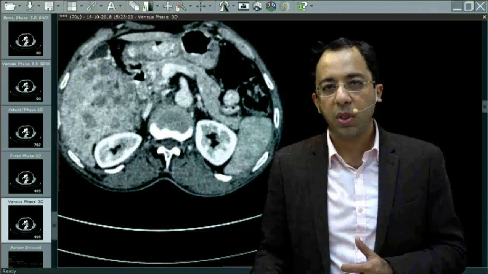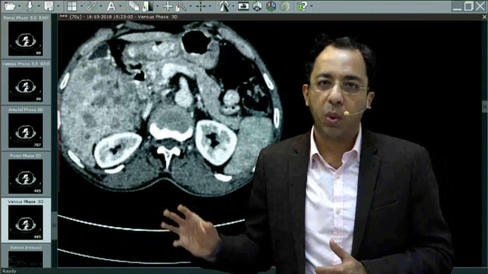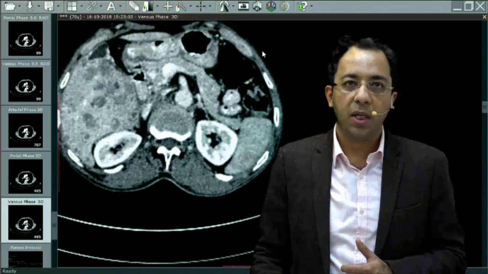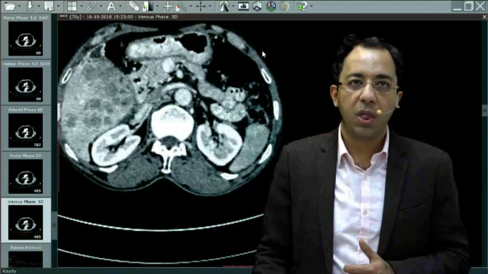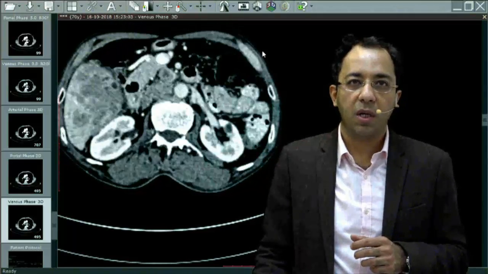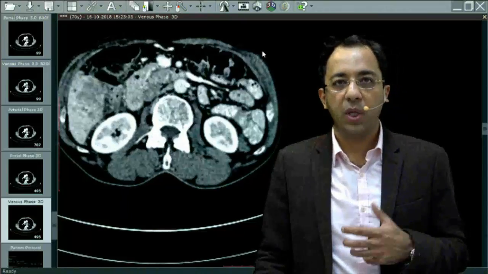This is how you approach. And we saw retroperitoneal para-aortic lymphadenopathy as well. And we saw a lot of collaterals in the periportal area and in the gallbladder fossa. If you notice now, in the gallbladder fossa, you can see some vessels. Those are the collaterals that are seen as a result of the venous thrombosis.